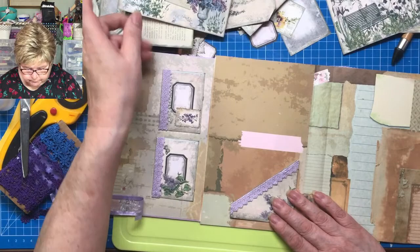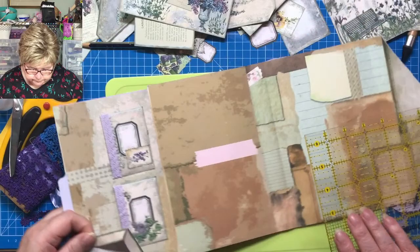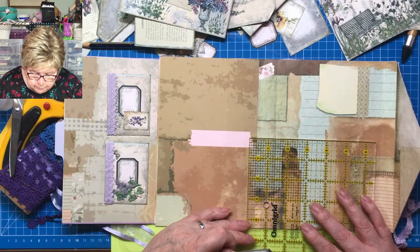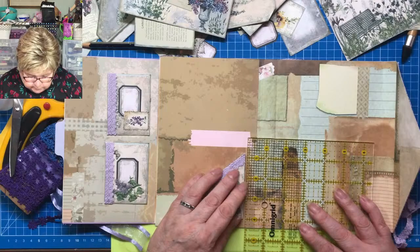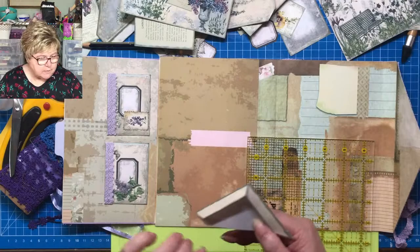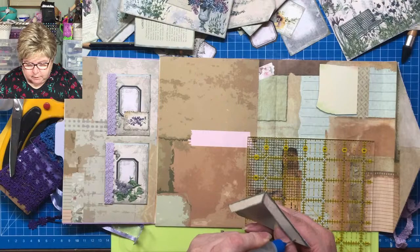I'm just going to get my ruler out so I don't go off the straight and narrow, which is very easy for me to do. There's my bend. So I'm just going to make it about half an inch in from the bend. No, 5/8, I think. 5/8 would be good. Like that. No, half, that's a bit too much. Yeah, there. Yeah, lovely. Okay, I'll leave that there and I'll come up half an inch when I stick it on. You lot don't have to go through all this rigmarole if you can see square. It really bugs me when things aren't straight, so I have to measure them.